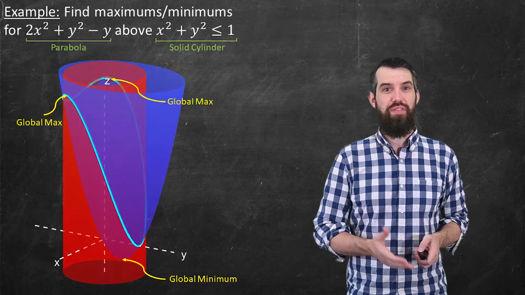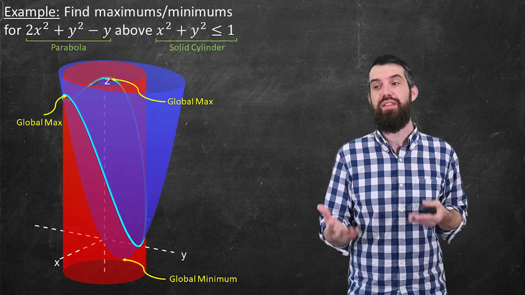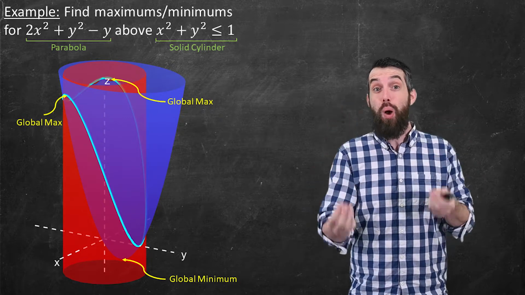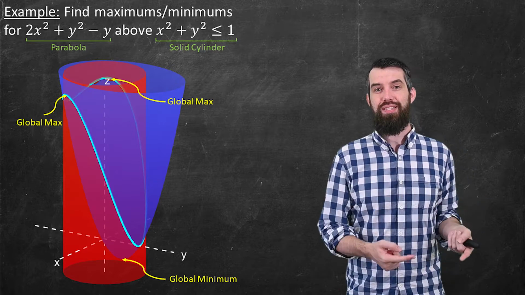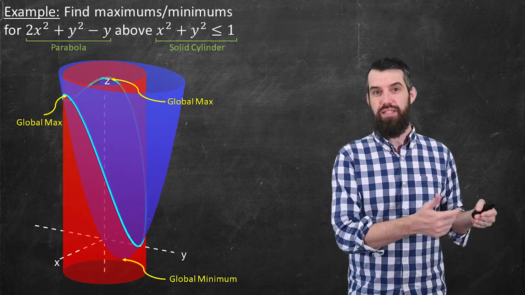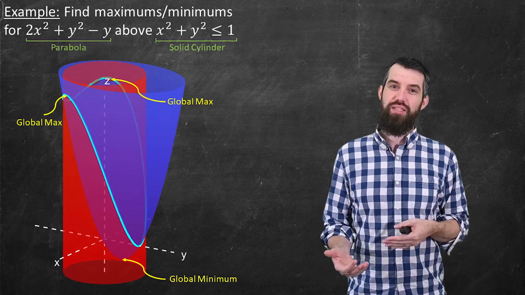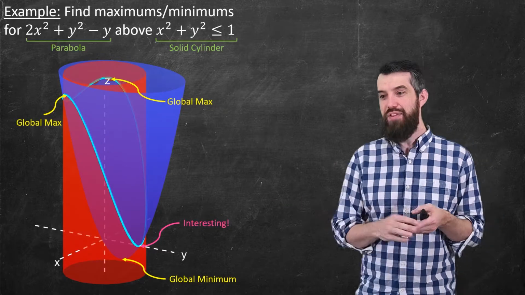One is right up here, and it may not be obvious from the image, but in fact, the other peak has exactly the same height. So there's actually two spots where a global maximum is going to occur. So the way I think about this is the highest value of the paraboloid that is still inside this cylinder. Now, there's a couple other points that I'm just going to label as interesting. One is this one that we have down here.